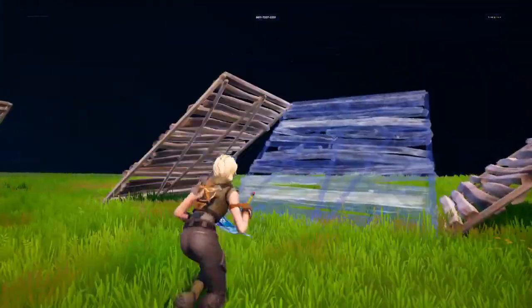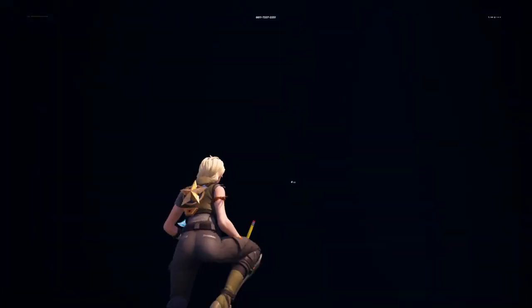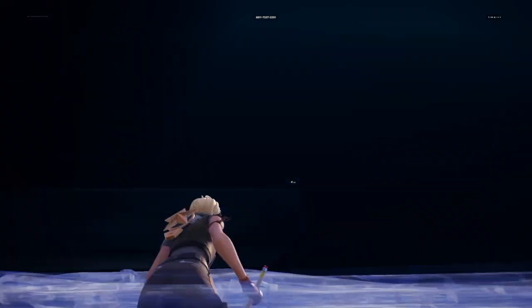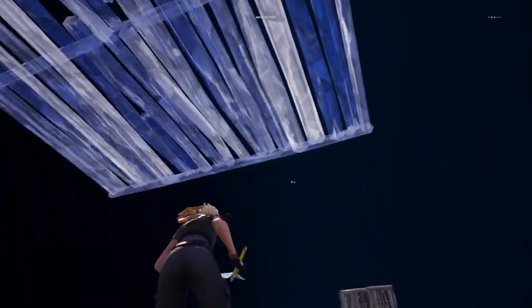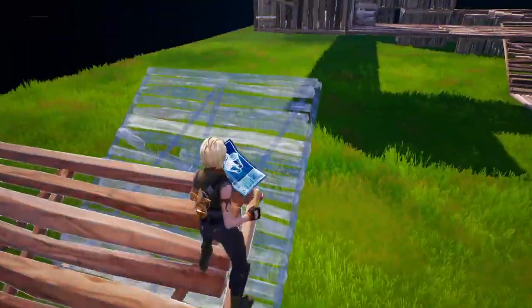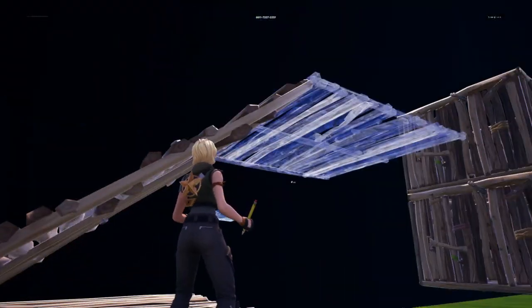Like with these stairs here, let's say I was trying to place a floor above me. If I was trying to place a floor above me, it won't let me. See that? Same with pyramids. If I try to look up and place it, see how it doesn't work? But then if I place a stair, what the stair allows me to do now is, if I do want to place floors above me, it magnetizes to the stair. See that?